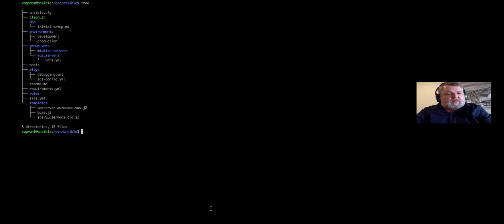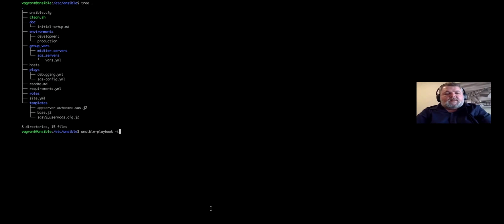So now I'll go over to my terminal, and you'll see the structure there. The way that we actually invoke Ansible is using the ansible-playbook command.